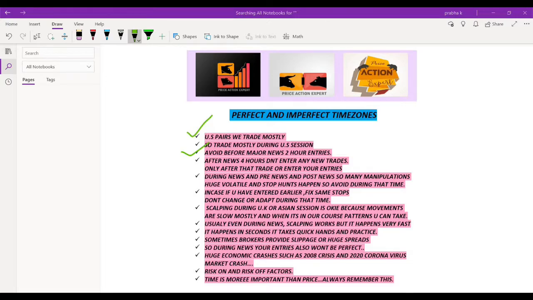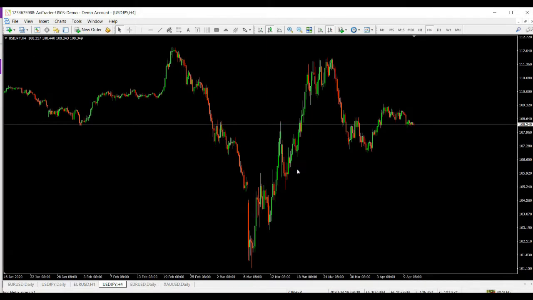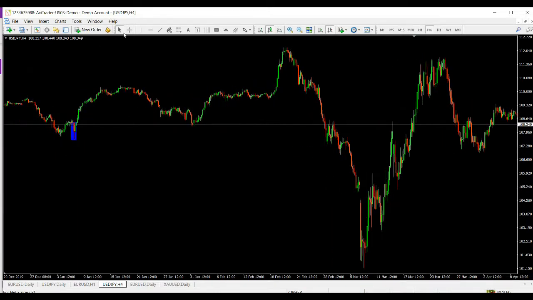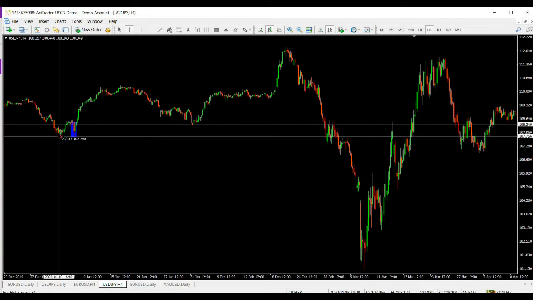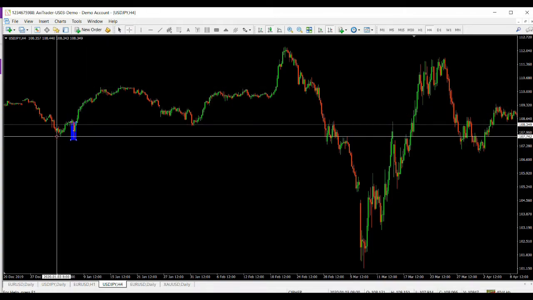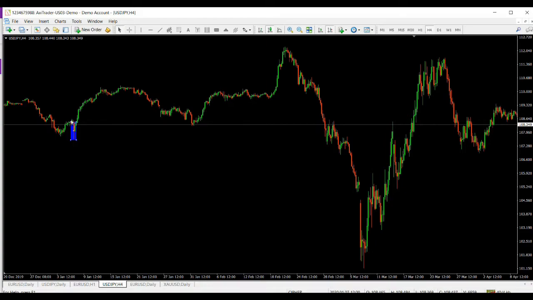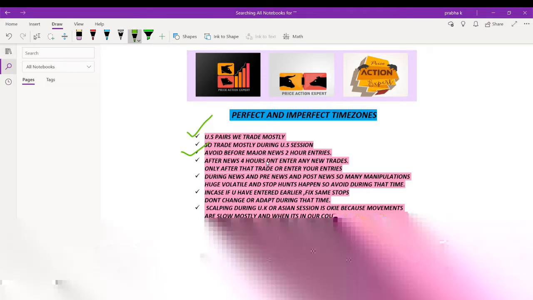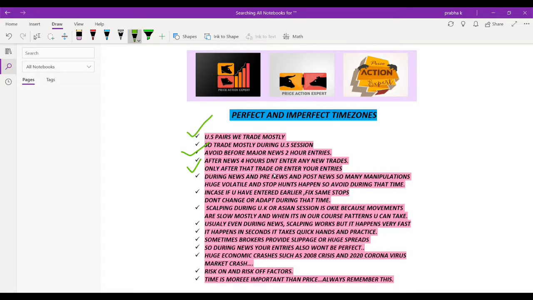I say this because, see, usually when there is news, the market tries to form a trap or hunt stops. I'm showing this here. This is just a random example, not a news event. Consider this as the news time. In this time it dropped. From there, later on it tries to push up and go. So this is a trap actually. Many would have placed sell orders here, thinking that H4 closes here. So my point is that once the news is over, you wait for the 4 hours. Later on, you can enter into the trade. Only after that, enter your entries.